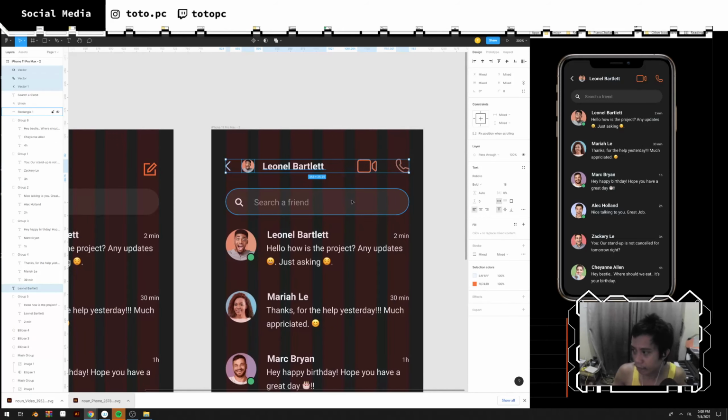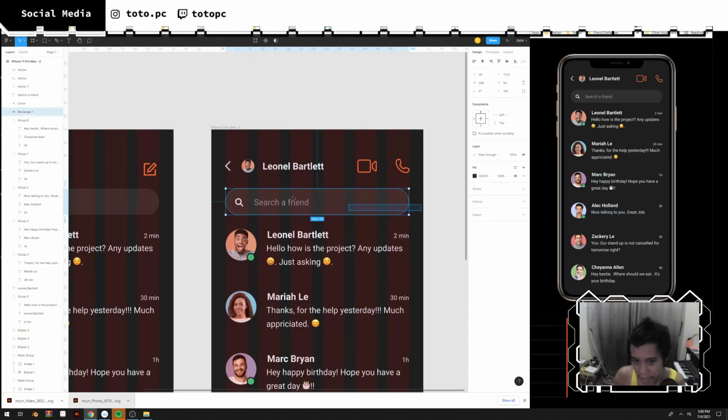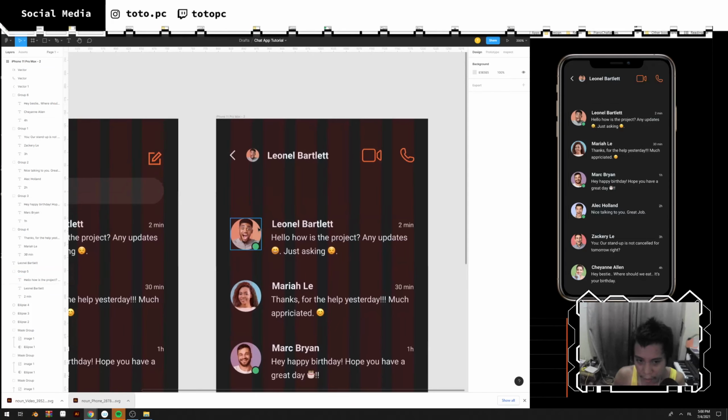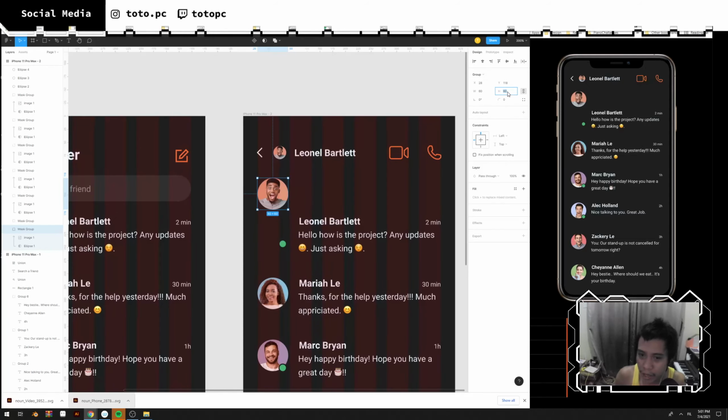So now we'll set up two persons having somewhat of a chat. Now we'll delete this one and have Lionel on this side. Wait, on this side, and have your thing on the right side. So the replies are on the right side, and the person that you're chatting with is on the left side. So we can have that. Have it like this. Make it 35. Let's just make it 35 for now.